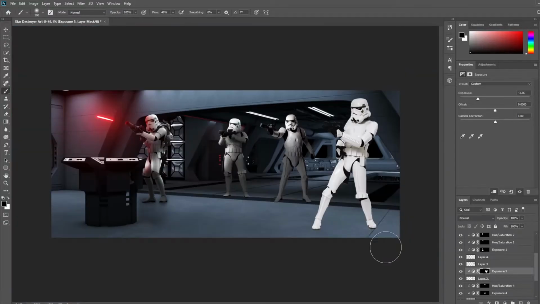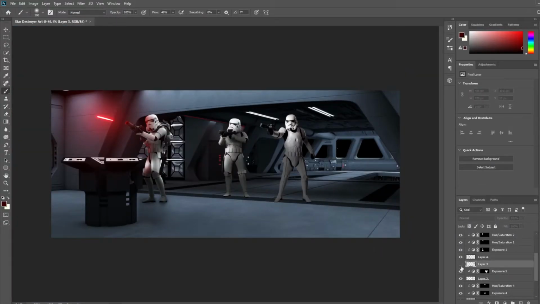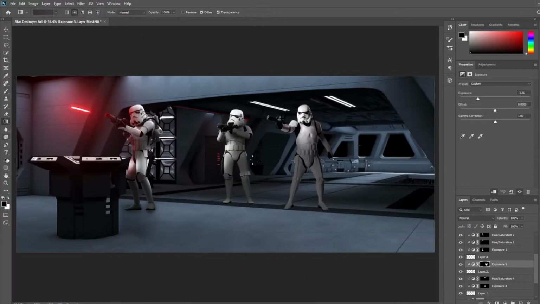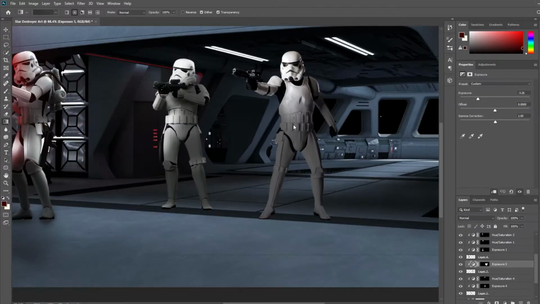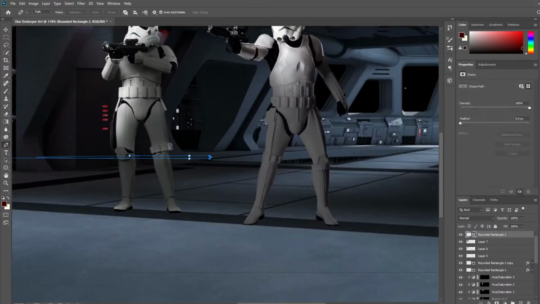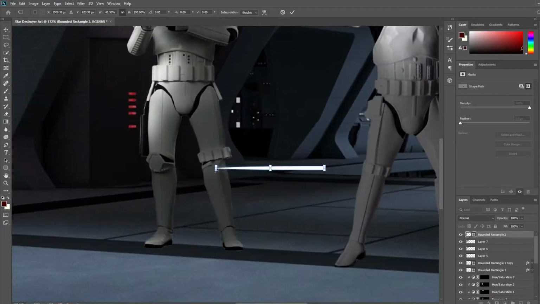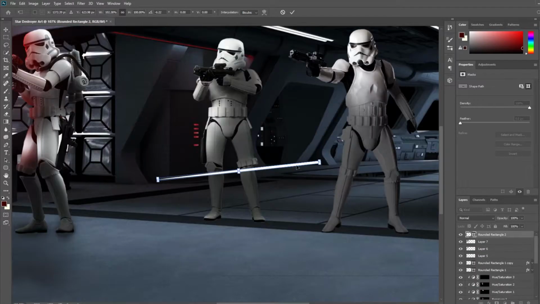Now after I did the first 3, I realized that I don't think this last image is going to work very well, so I just got rid of it. Now I thought it would be cool if the stormtroopers were actually fighting people off screen. That way it's also up to your own interpretation who they're fighting. It could be rebels, it could be pirates, who knows.